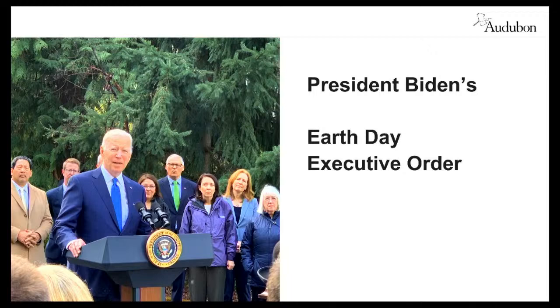And so part of this executive order will safeguard old growth forests, will think about how we do a better job on wildfire management, how we can strengthen reforestation partnerships, how we can use the forests to be part of a natural solution to combat climate change, and how we can measure the natural capital of our country and take it into account in our national accounts. So it's an exciting time.